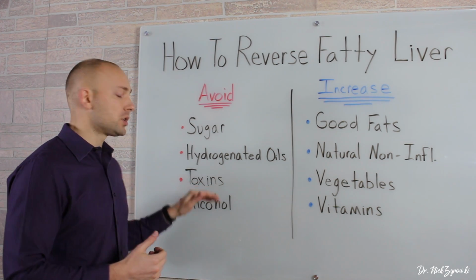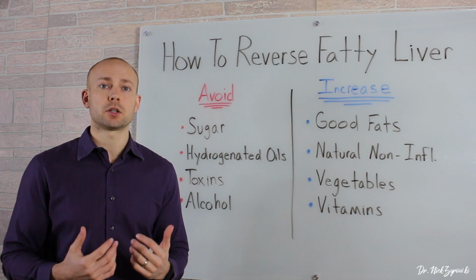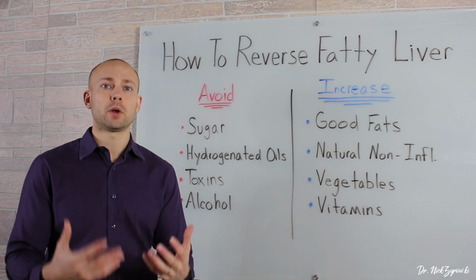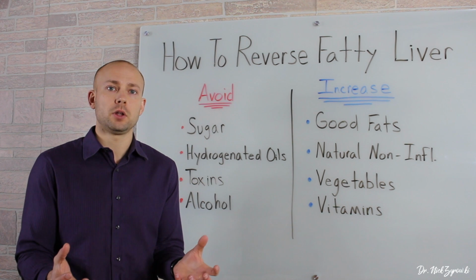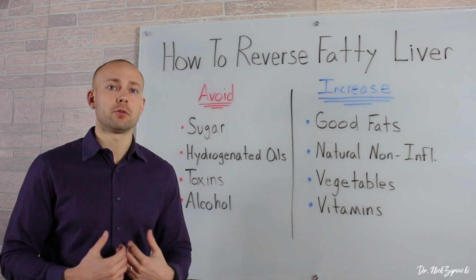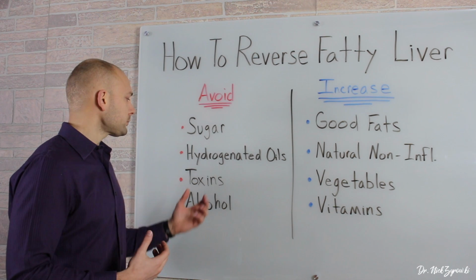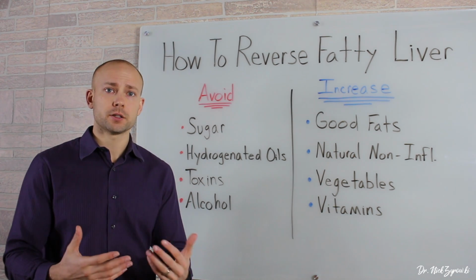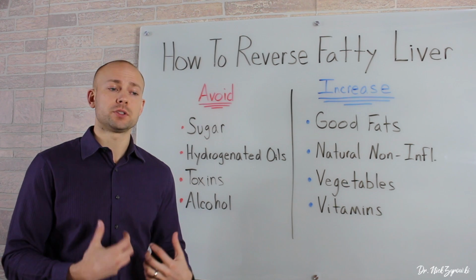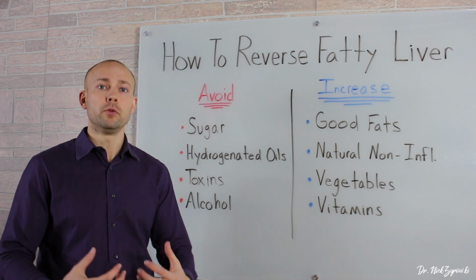So when we reduce the toxins and reduce our toxic exposure, you're going to allow the liver to just heal at a much greater extent, because you have to understand the liver is actually for detoxifying the body. If we're trying to reverse fatty liver and we want to heal the liver, then we have to reduce those toxins and that toxic exposure so the liver can spend the time focusing on healing and not removing harmful toxins from our body.